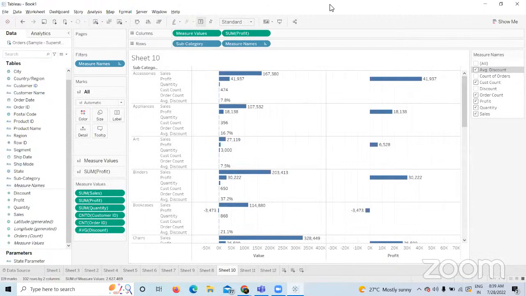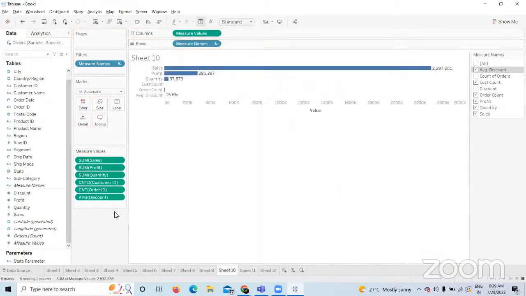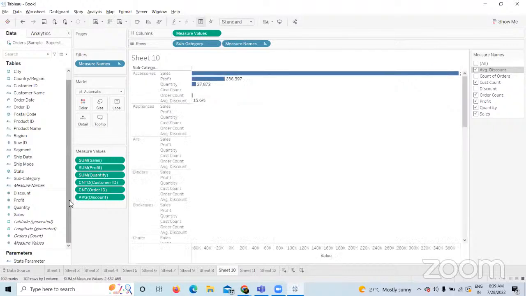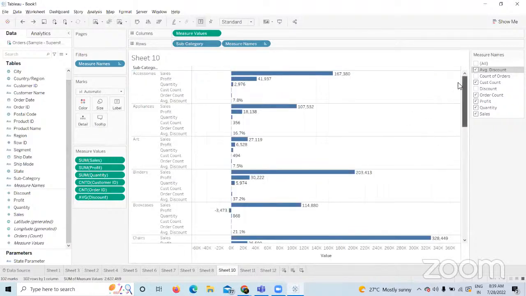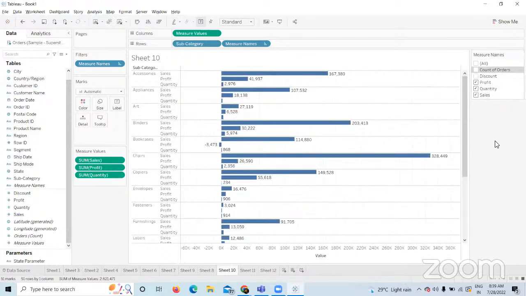Okay. Now what is that? Yes, I'm taking out this profit. I'm having this subcategory. Let me take region, guys. Why? Because, okay, let us keep subcategory only. Now, this is my view, guys. I'm taking out a few measures here just to show a few measures. I just want to show only this: sales, quantity, and profit.